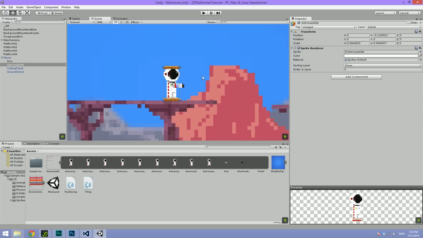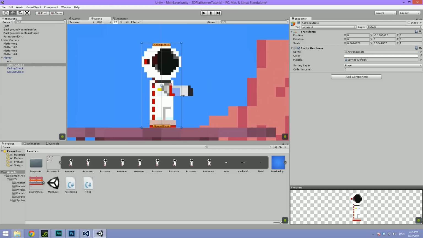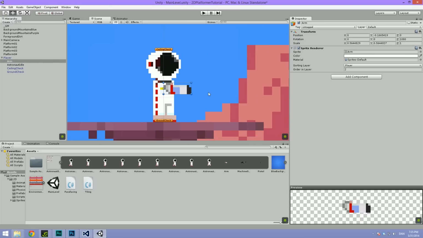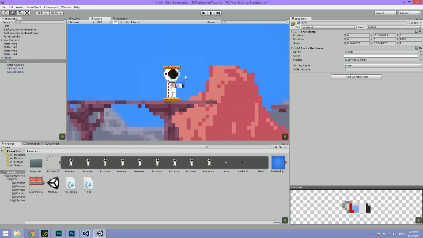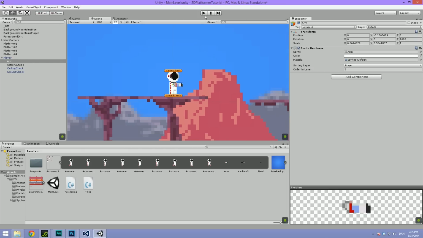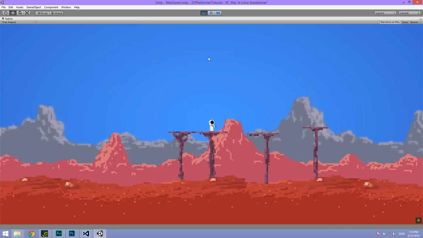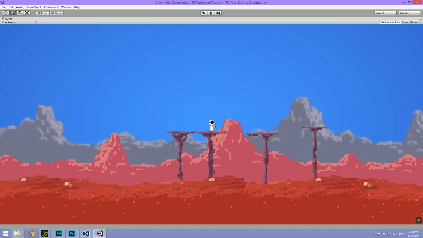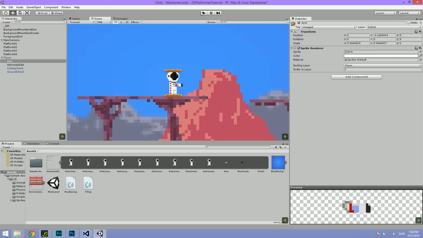Cool. So what we can do now is we can place a script on the arm here that will rotate it towards the mouse cursor. But what we also want to do is fiddle around with how the arm is rotated when we equip weapons and such.